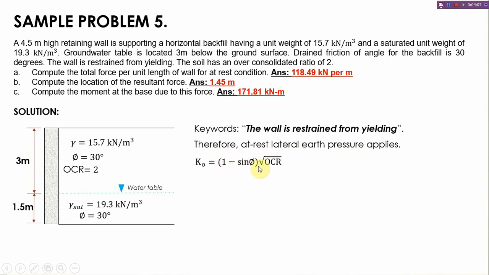Therefore at rest lateral earth pressure applies and the formula for that is this one: k0 equals 1 minus sin phi times OCR to the power of your over consolidated ratio. Now question, why is this formula used instead of just k0 equals 1 minus sin phi? That formula is for normally consolidated soil. We use this formula because we have this OCR and our soil is not normally consolidated.